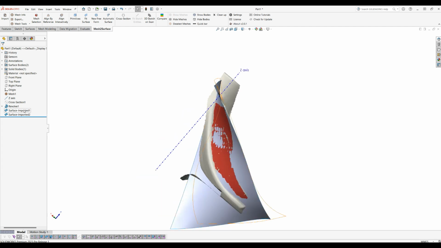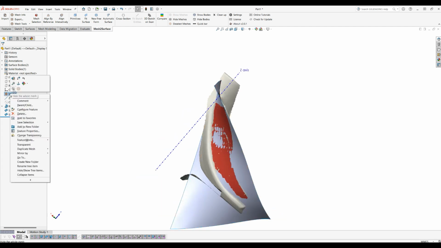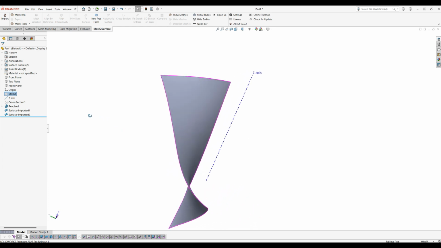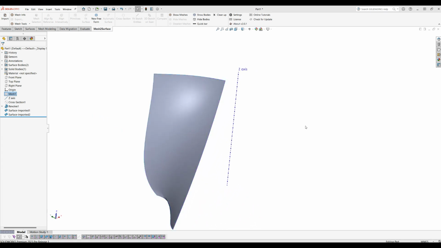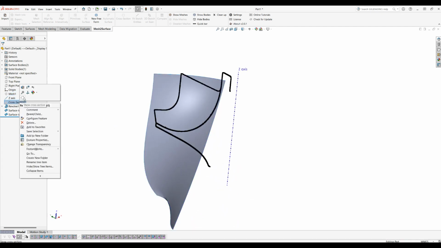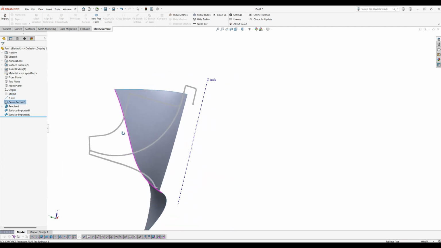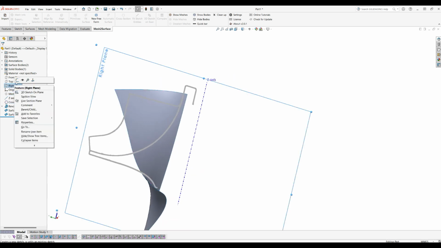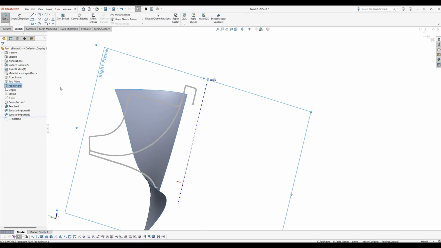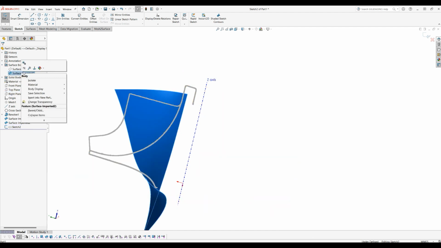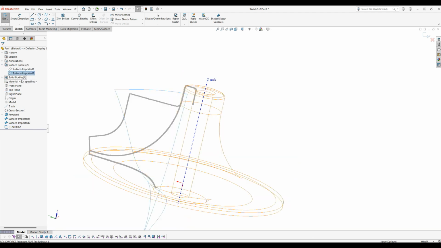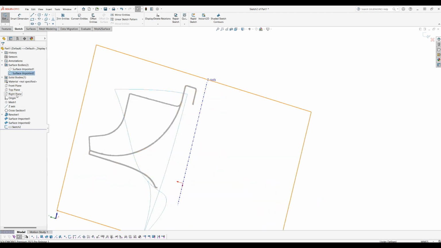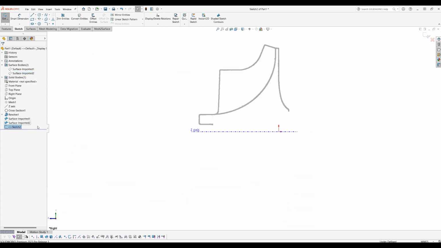Now I have two surfaces and I can easily hide my mesh as I will not need it for now. What I'm going to do now, I go back to my initial cross sections that we created, and again we'll create another revolved surface by creating another sketch. I don't need this surface body, I'll hide it, and we'll focus on my sketch. We'll get here and place the view.